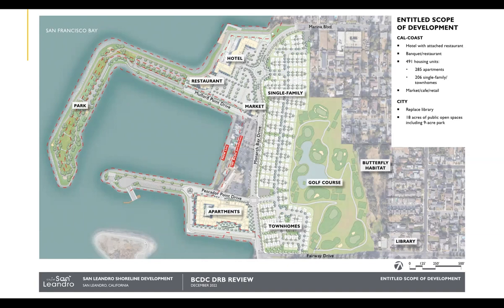The center area there that you see in red is where Horatio's Restaurant and the Marina Inn, those are envisioned to remain as is. There's a promenade walkway there as well that will be uninterrupted. And then down to the south, there will be an apartment building, which to provide a bay trail access around the apartments, we will be relocating the existing boat launch out to the point, as you can see out there at the end of Pescador Point.